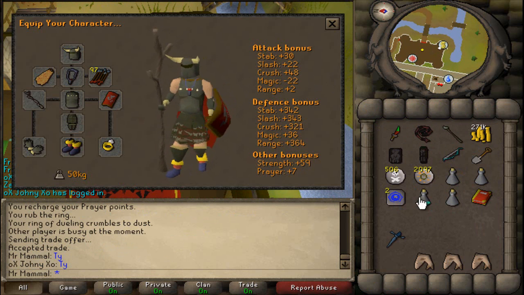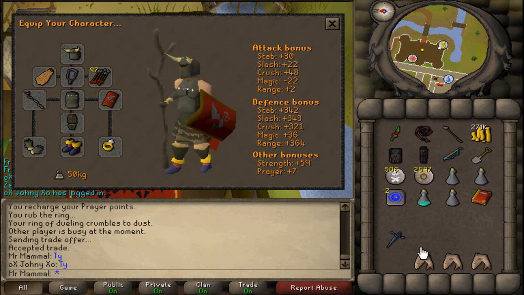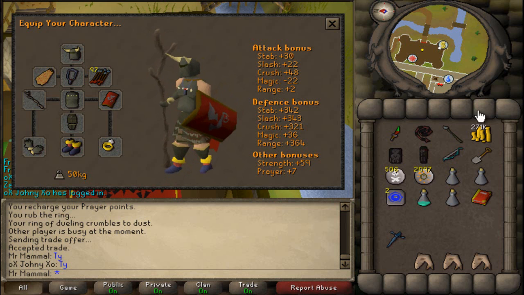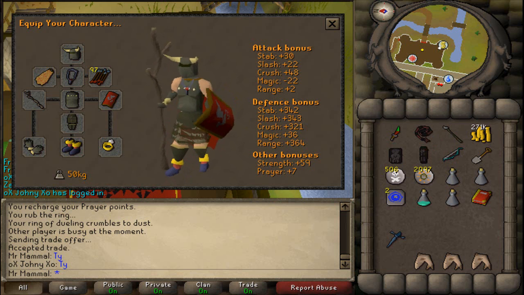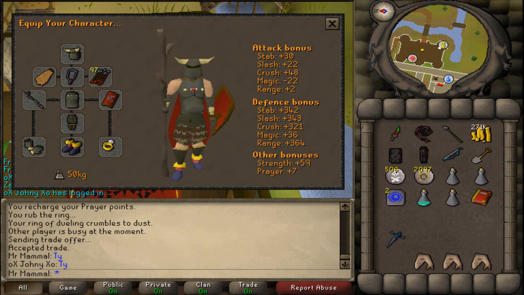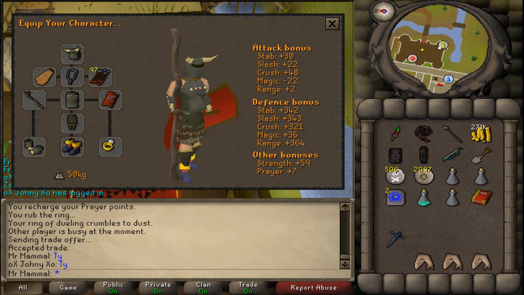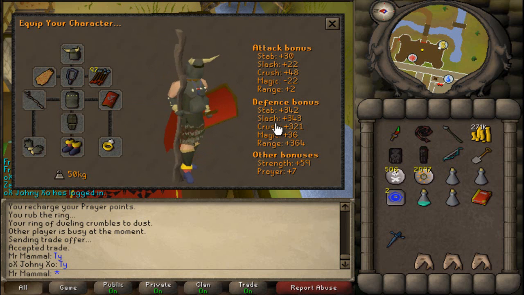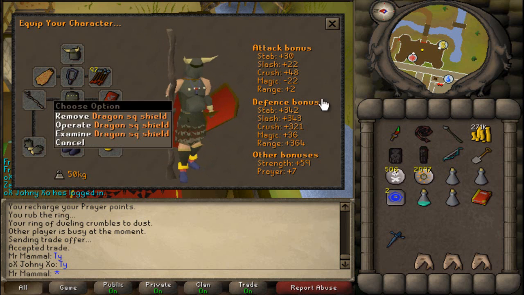Let me look really quick. The DFS is very expensive, like, I'll probably never have one. Let me check. Dragonfire Shield is 48 mil, which is stupid. And then Crystal Shield, you have to do Regicide and Roving Elves and all that, and it costs like 700k. So, Dragon Square is slightly worse than a Crystal Shield, but it's much easier to get, so I feel like this is a pretty good purchase.